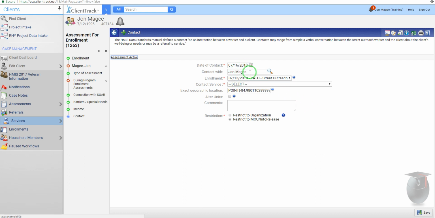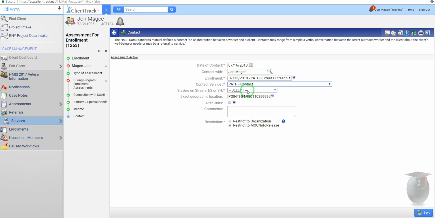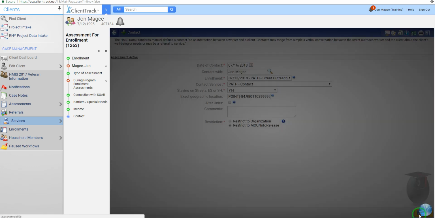And this will give you an opportunity here to record a new contact automatically. So instead of having to go to the quick services afterwards, you can just go ahead and choose that here, and it just saves you a step.